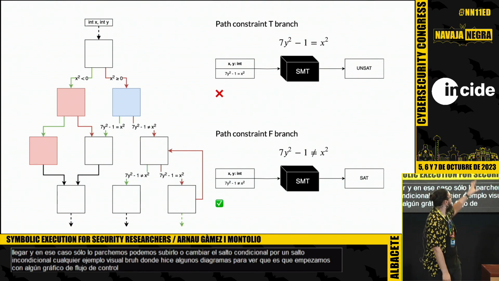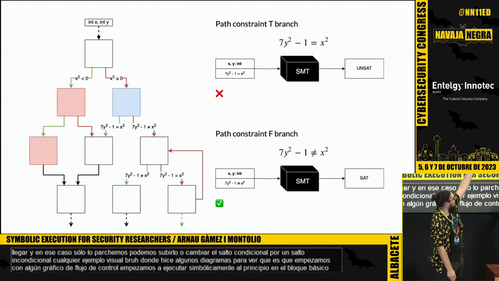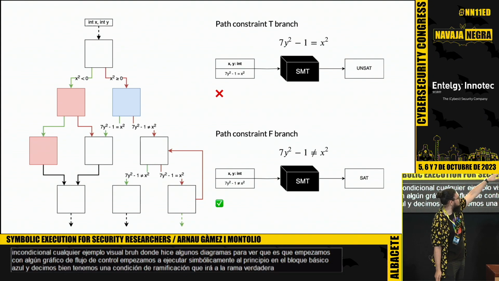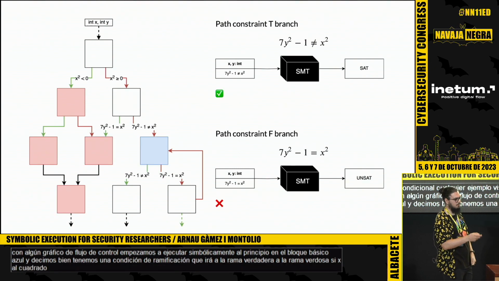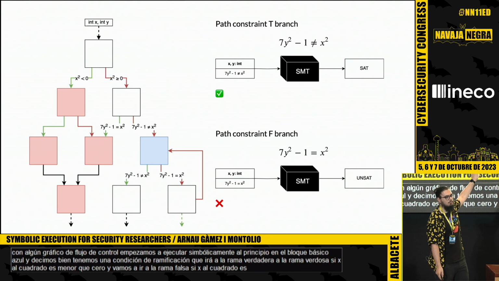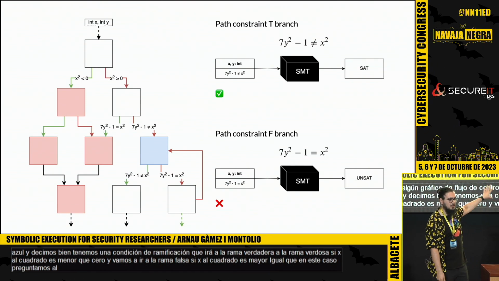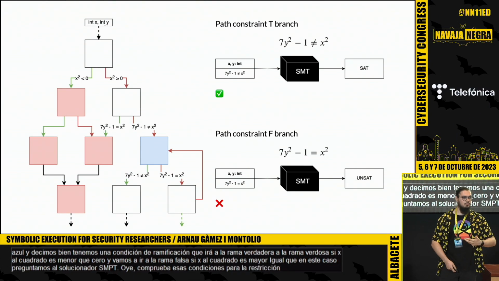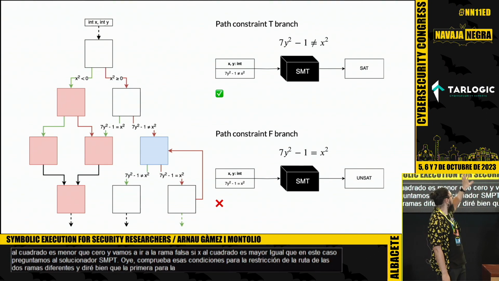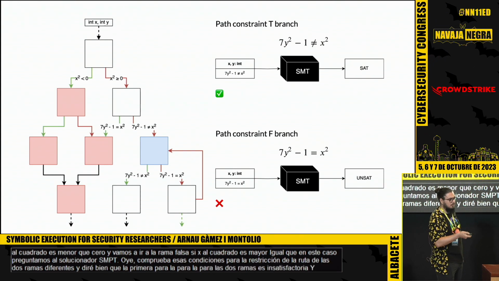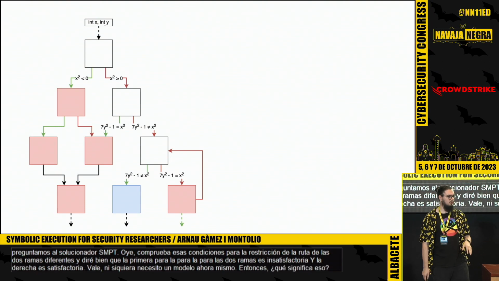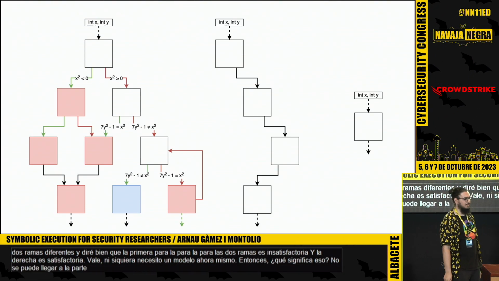And we do exactly the same. We have another condition, we check both branches. Again, the one for the true branch is unsatisfiable and the one for the right is satisfiable, so we keep going. Now the entire left part is completely unreachable. This is code that is there, but there is no combination of inputs that will make us reach it. We can do that again and see that this code, which also involves a loop, is not reachable either.